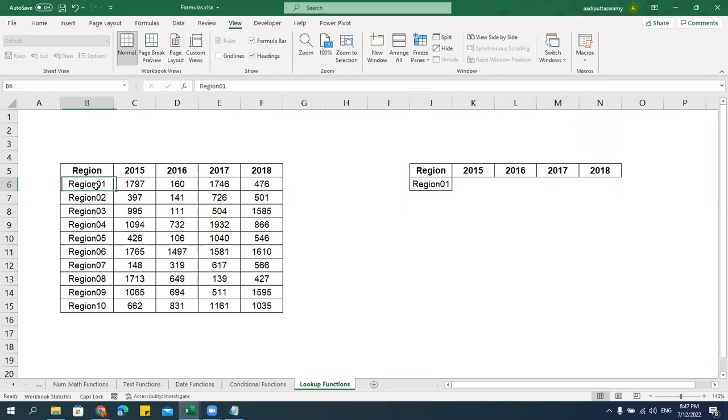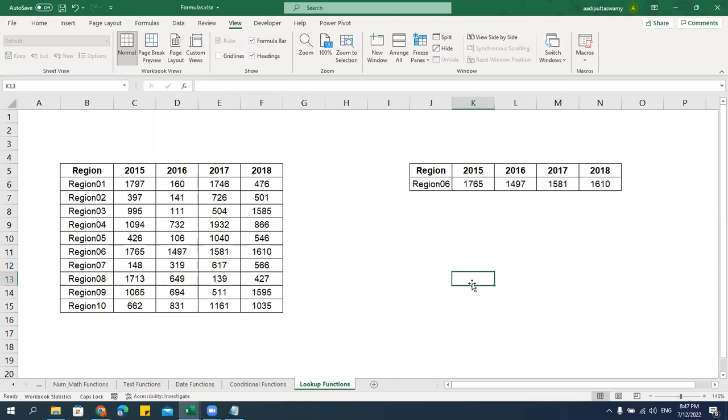Say region 1, I should get these values automatically. If I change this to region 2, then I should get these values. Something like this. And every time if I keep changing, say I want region 6, I have to copy here and paste it. This is not what I wanted.